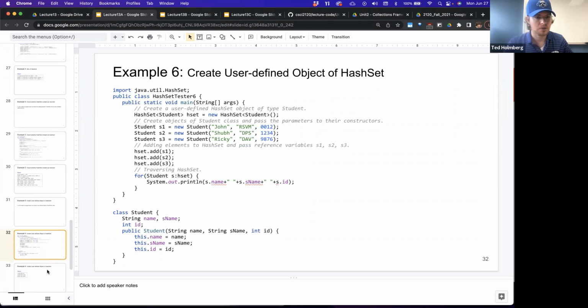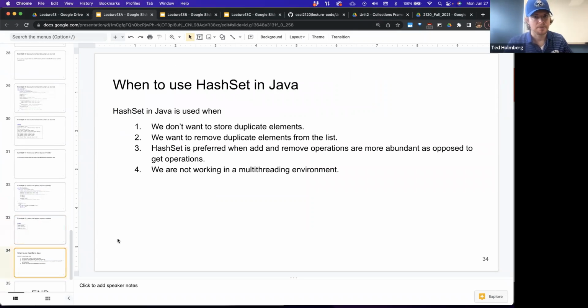And so the last thing I kind of want to cover with this particular concrete class of hash set is when you might want to consider using a hash set to manage your data. So there's 4 considerations you might want to think about.